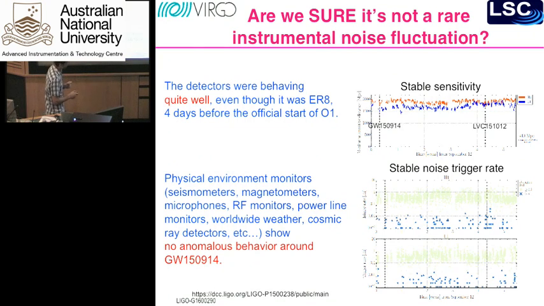And this is some more of how we are confident in the detectors. This is a period of weeks on the x-axis. These are terrible plots, I'm sorry. But you should be able to see these are low SNR glitches in the detector. The fact that they stay at a constant rate as a function of time is what we mean by saying the detectors were behaving well. There weren't periods of excessively glitchy behavior around the detection. So the noise trigger rate is stable, which lends us confidence in the time shifting analysis as a valid estimation of noise transients.